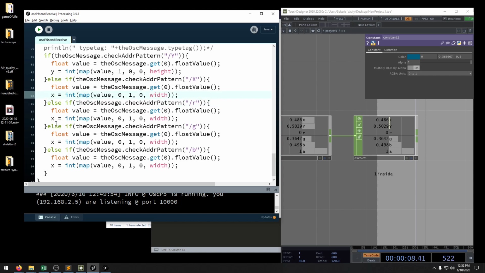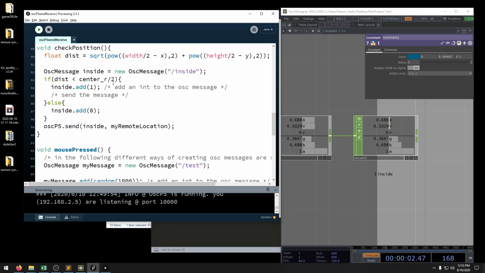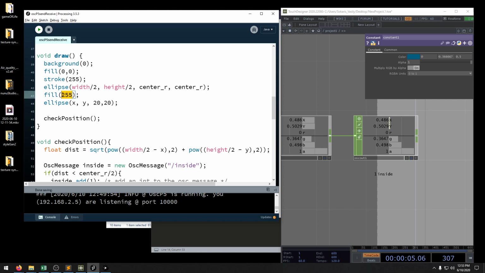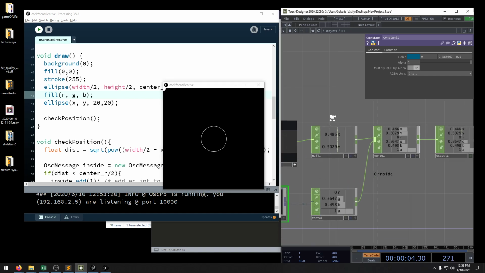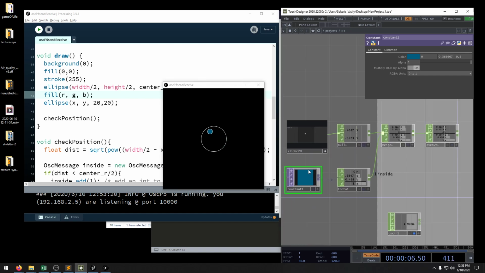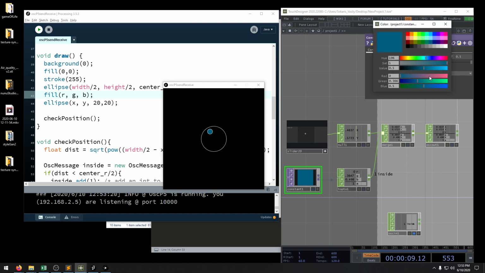Okay, R G B 255, 255, 255. And when I fill this one, I can write R G B. I started, and now you see, I can control, but I also can change the color of the ball.